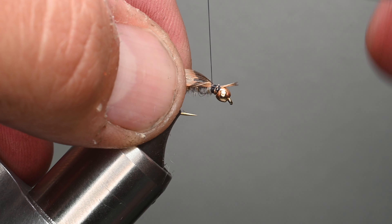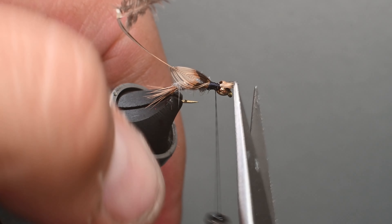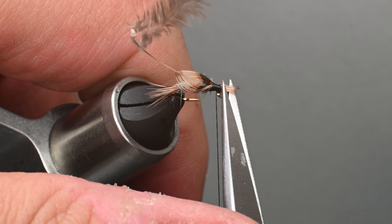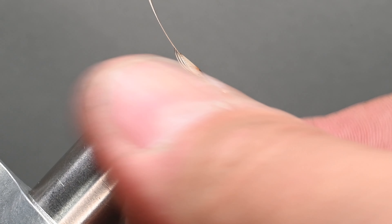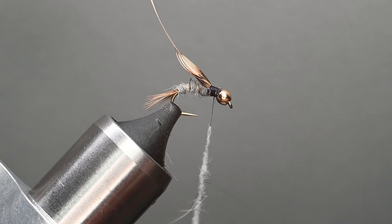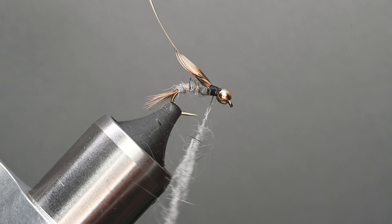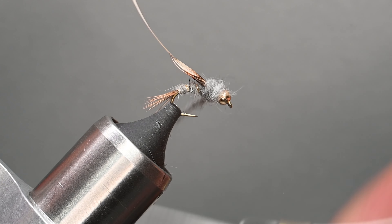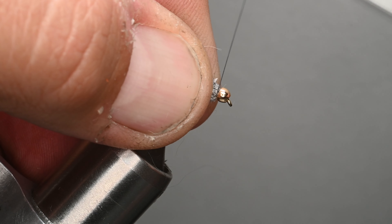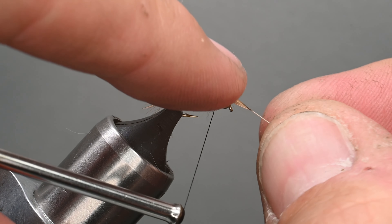The trick to tying this in is I'm going to start it here on my side, then let those fibers spread out as I wrap backwards, basically forming the same spacing as our bead here. Then we're going to trim these tips as close as we can — you're not going to get it all the way in, but we can secure those down by wrapping them and forcing them down into the bigger side of the bead. Now we're just going to dub this thorax body to give it the legs. You're going to want to not twist as tight as we did for the body — just lightly dub this on, give it a few twists, maybe a third as many as we did for the body. Apply a generous amount of dubbing here because we're going to brush it out. Wrap back — this is now double the size of the bead if you're thinking proportions. Then we simply fold this up and over.